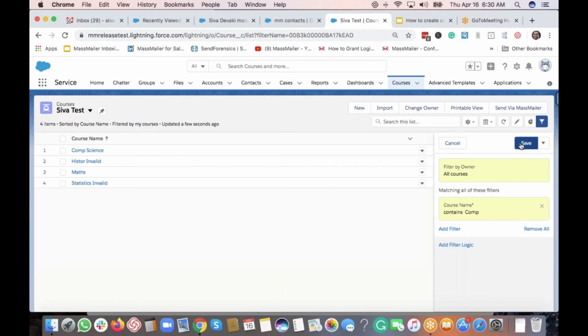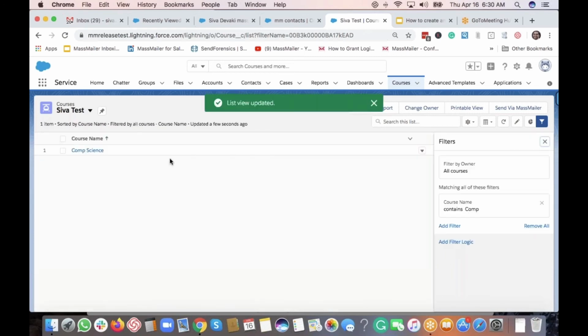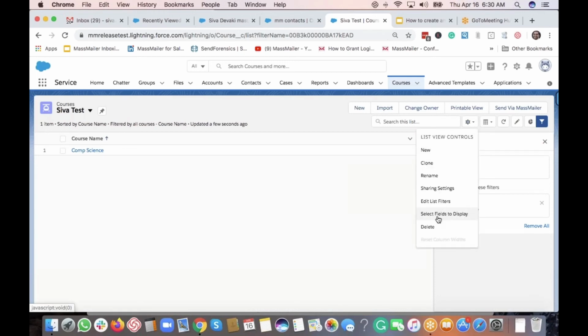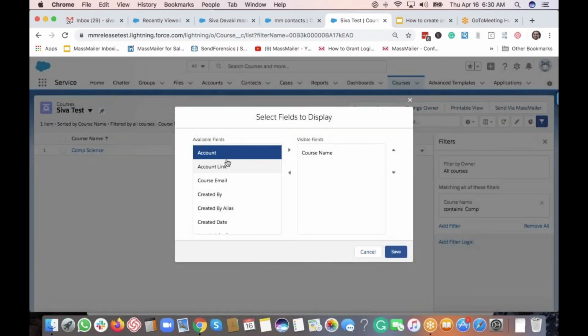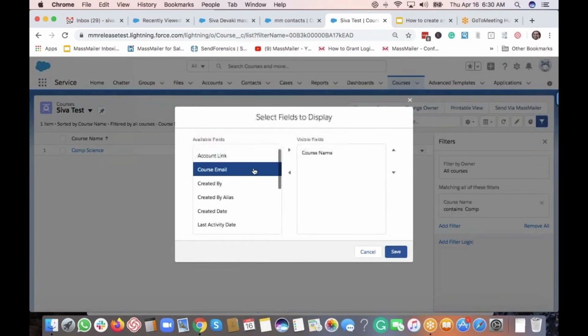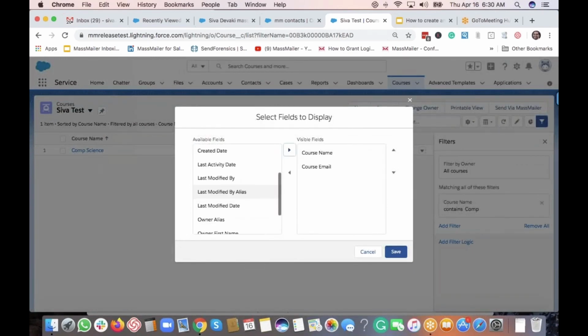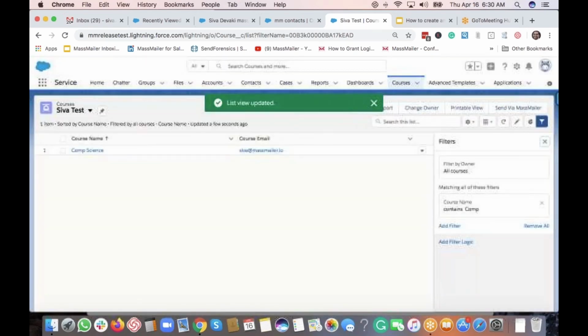And then done and save it. So that will give me only one record because I applied filters, right? And if I want to actually display more fields in this, I can actually select other values there, such as course email, and it actually shows the column.